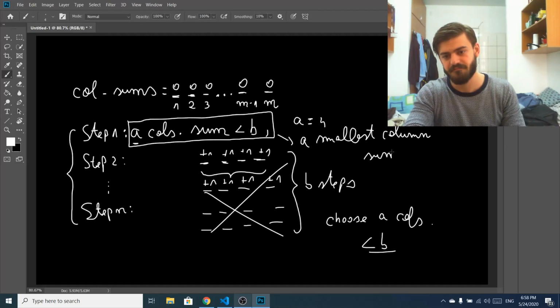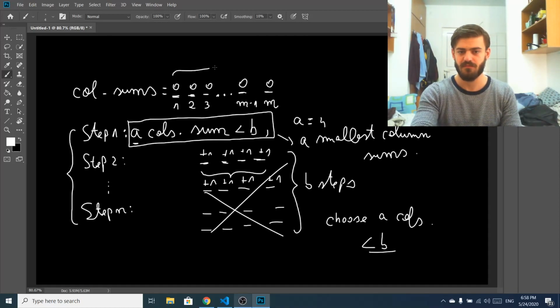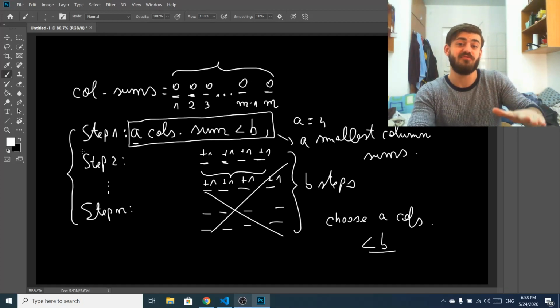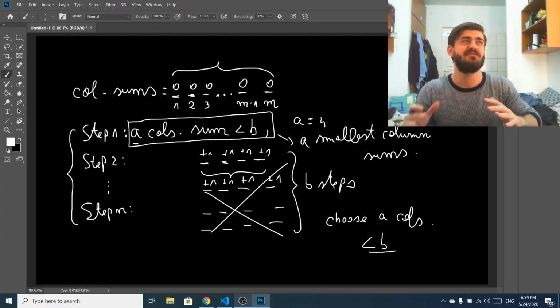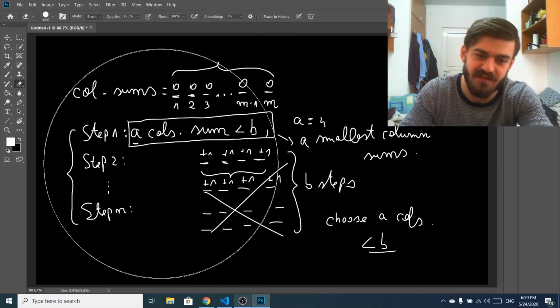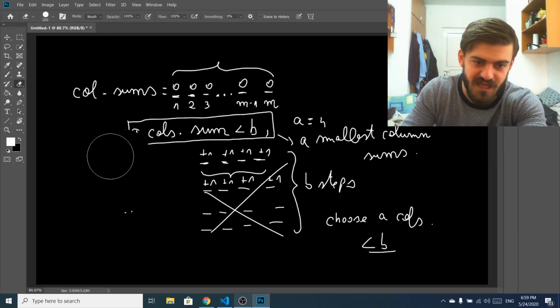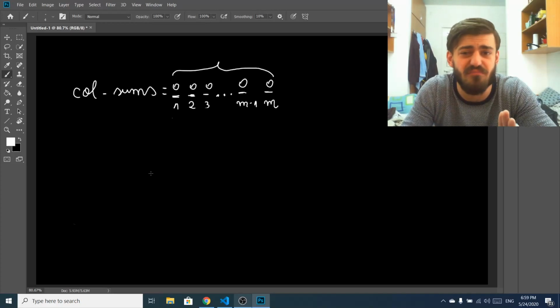sums. And that's all. So you basically have a total of m columns. You start with only zeros, and at each step you have some sums. You take those columns which have the sum strictly less than B, and instead of picking A random columns, you just pick the A smallest column sums. And that's all. Because the number of rows and columns is very small, I could just brute force.